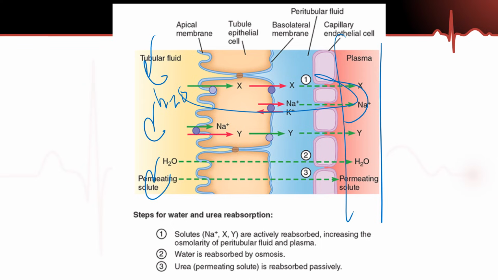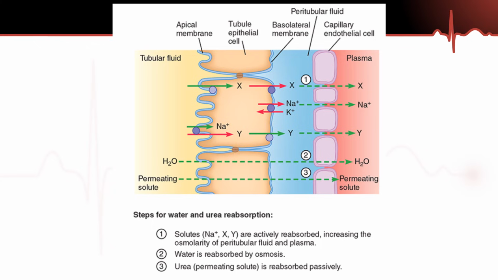Water we would consider to be the good stuff. We want to reabsorb most of the water. By that I mean we want to bring most of the water inside of the lumen of the nephron back into our bloodstream. And in order to do that, we need to get water, H2O, past these cuboidal epithelial cells that line the nephron, into the interstitial or peritubular fluid and back into the bloodstream within the peritubular capillaries. So how do we accomplish that?